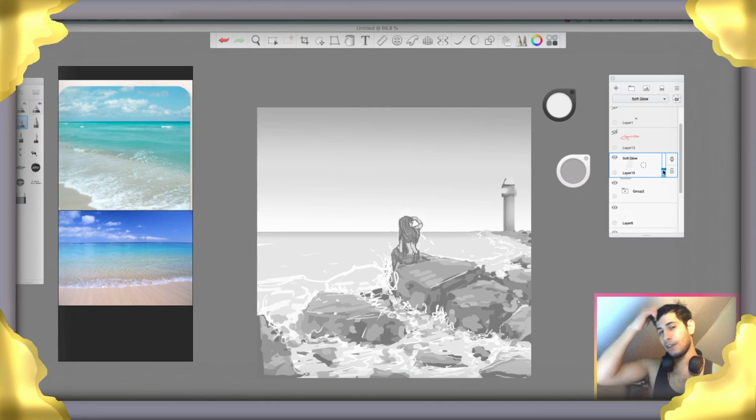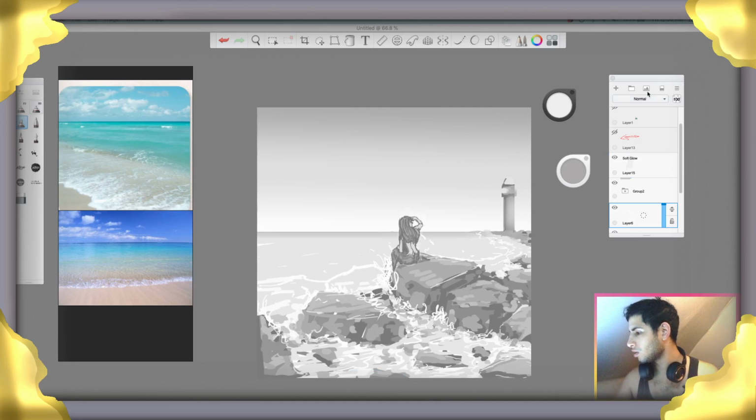Obviously you also want to have shadow, so a cool trick for that is go underneath it, add another layer. This one's gonna be darker, and it's just gonna be right here, like that. And turn down the opacity a little, maybe make it darker when it gets closer to her.